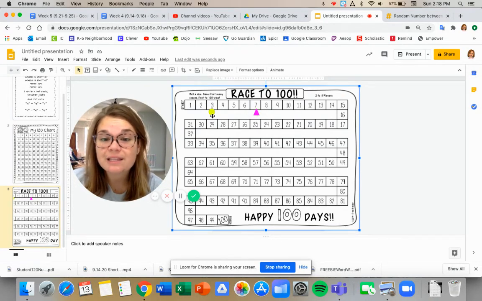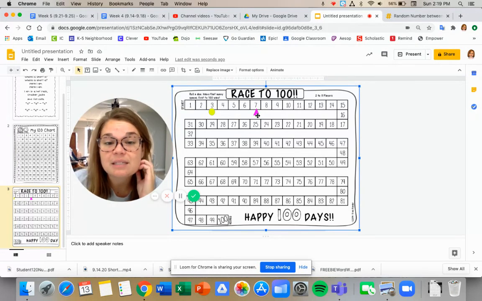You can also play this by yourself, and you can see how long it takes you to get all the way to 100. You can ask someone at home with you to play, but remember, if they are busy working, or if your sibling has some homework to do, then they might not be ready to play with you right now, and that's okay because you can play by yourself, and you can roll, and you can see how long it takes you to get all the way to 100. But if you're playing with someone else, the first person to make it to 100 wins.